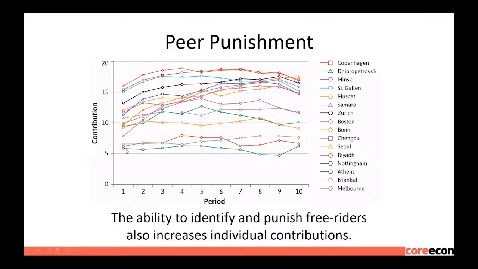So some start at 30% of their endowment. Remember, endowment is 20. Some groups clustered around 50%, others, the usual suspects, the Copenhagen group, for instance, started close to or above 75%, and they stay more or less where they are. So that's the importance of peer mechanisms, and of course in societies we observe some degree of these mechanisms at work. So it has some important conclusions also for policies, both local commons management and more global dilemmas.